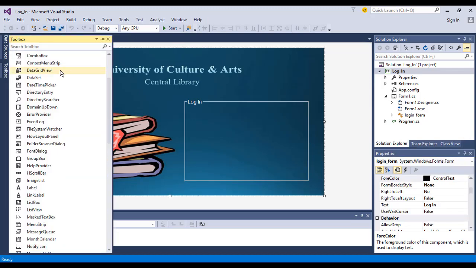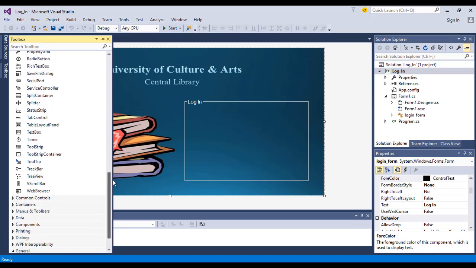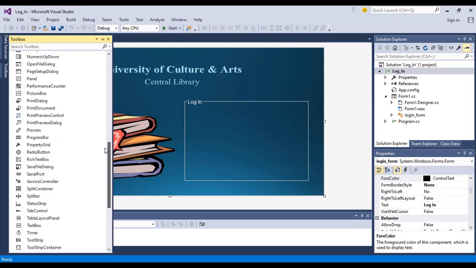Now we have to add labels, text boxes and buttons.